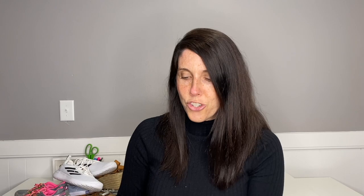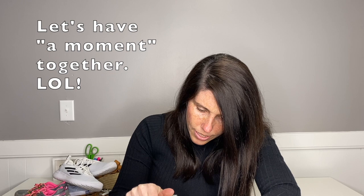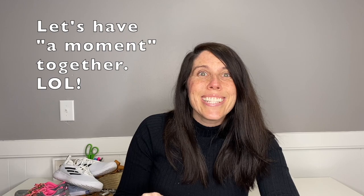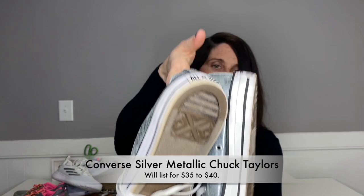See what I'm saying? I'm not upset about this box — it's a good box. There's nothing in here that's super high profit, but I will definitely make a decent profit off this. Next is just a pair of silver metallic Converse. They are unisex — a men's size 9 and a women's size 11. They are in pretty good condition, not a lot of wear — looks like they've been worn a few times. I will likely pop these up in my Poshmark closet and cross-list them as well.